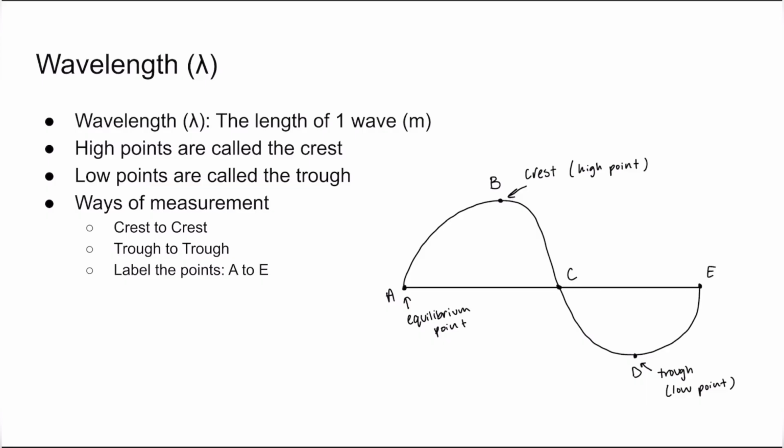First up is wavelength. Wavelength is just the length of one wave, and we use meters to measure this. The symbol for wavelength is the Greek letter lambda. Now you're going to need to know how to count out one wavelength, and there's a few ways to do this. Basically, in a wave, you're going to have high points and low points. There's a middle ground called the principal axis where there are equilibrium points. The high points are called crests, and the low points are called troughs. So crest to crest is one wave, trough to trough is one wave, but my personal favorite way to count out one wave is by labeling the points as A through E, and one wave is A to E.